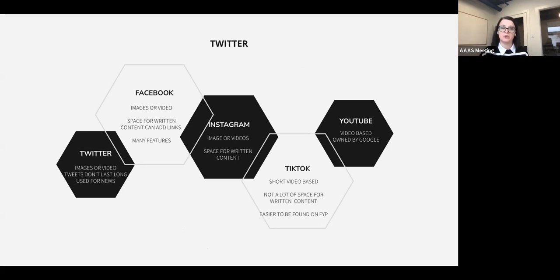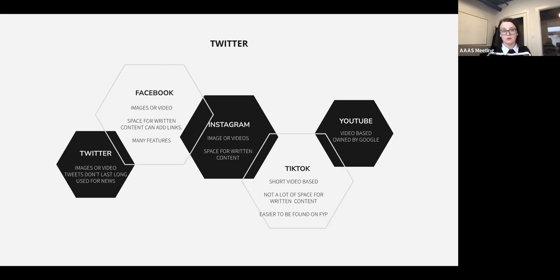What does Facebook support? So if you decide that you want to use Facebook as your platform, Facebook supports images. They support space for written content. So if you want to write, this is how we feed our cows, and have an explanation around that, Facebook is a great place for that because they can support that written content. You can have Facebook Lives, you can have videos, you can have events. Facebook is really good for supporting different types of content, depending on what your unique selling point is and what you're trying to get across. So if Facebook meets that criteria, then maybe you want to choose Facebook.